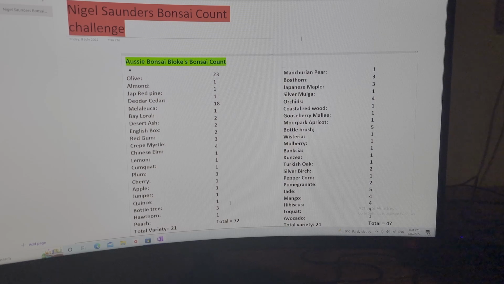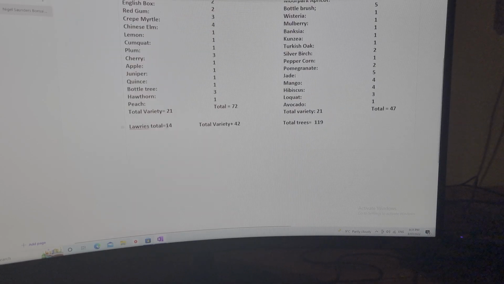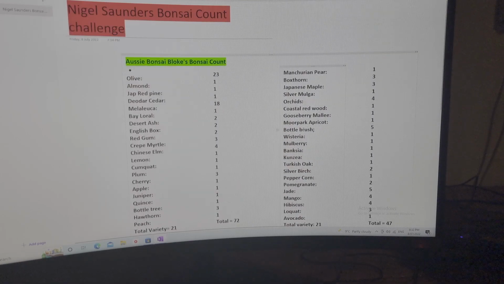So I got 42 in the varieties, 18 for Melaleuca, that is going to increase. Olive, I've got 23. And if you come down here, so Laurie's total is 14, total variety 42, and my total trees, here we go, 119. So 119 trees, plus Laurie's. So you could say 133 trees that I'm looking after, but 119 of mine. So there you go. That's it, that's the count.